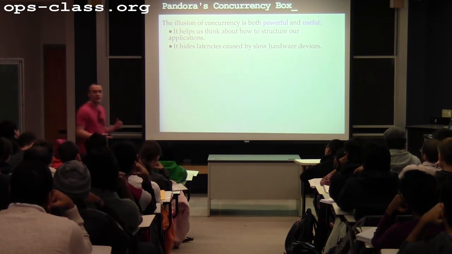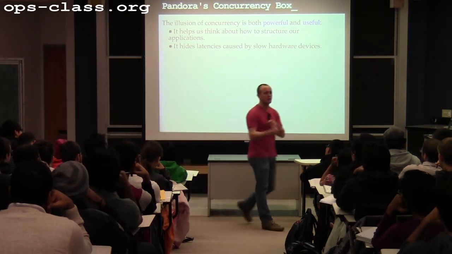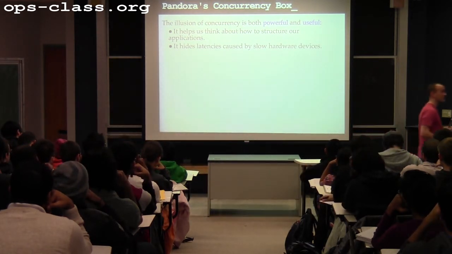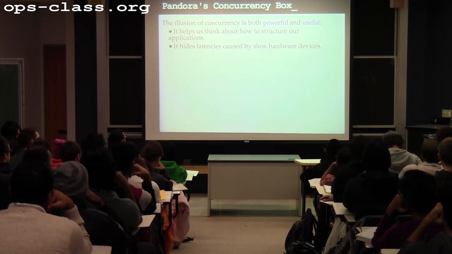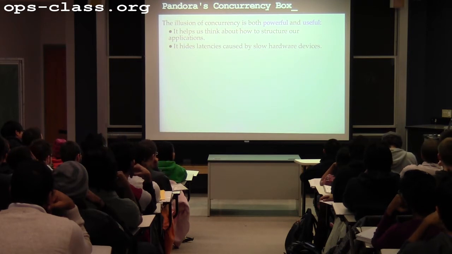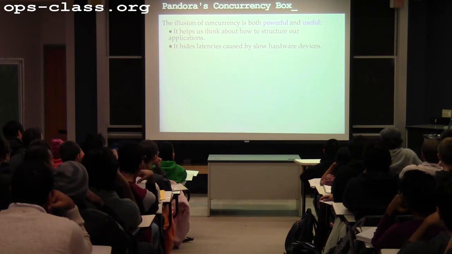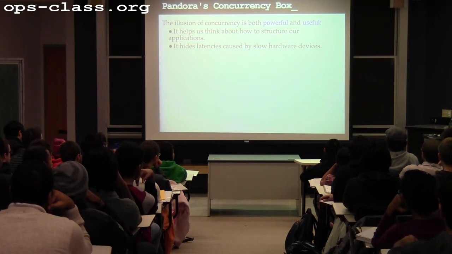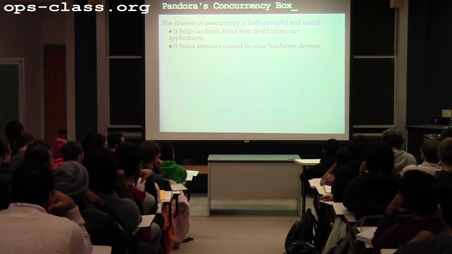And of course, threading and creating a lot of different consumers of the CPU also means that it's very likely that if one part of my program or part of the system starts blocking, waiting for some slow resource, there's some other work I can do, which is great. Part of the goal of the CPU multiplexing and abstraction by the operating system is to keep the CPU occupied. The CPU is really, really fast. The other parts of the system are slow. If I can keep the CPU busy, then I'm generally doing a pretty good job. Remember, the CPU is also very expensive. So if you paid for 16 cores on your system, you probably want those cores to be doing work.